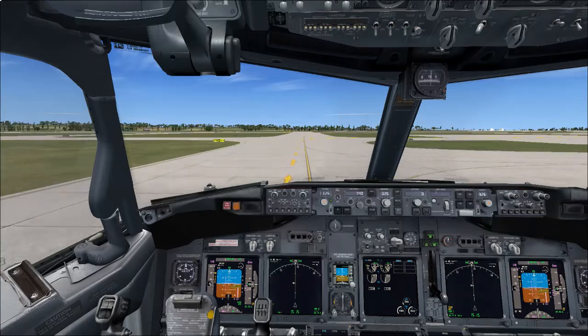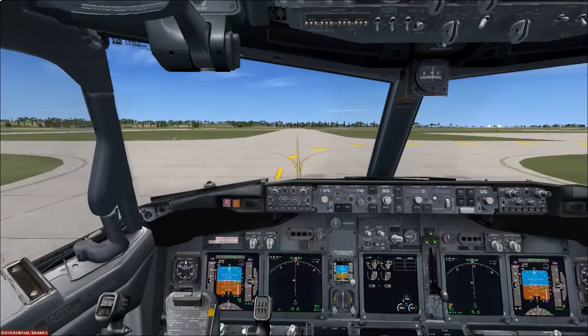Should be this one. Yep. Just turn with differential brakes.